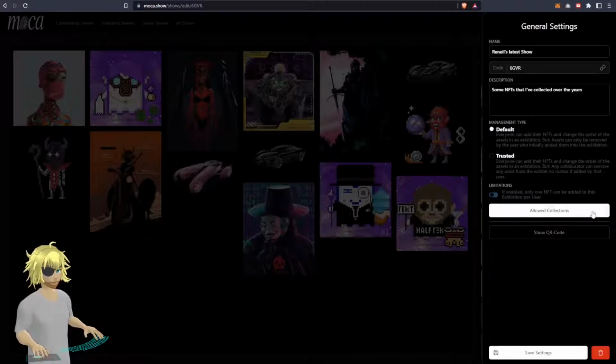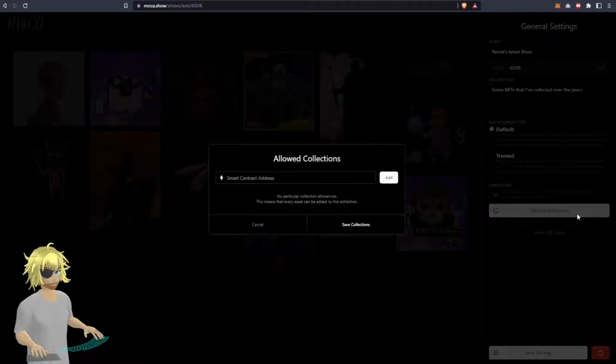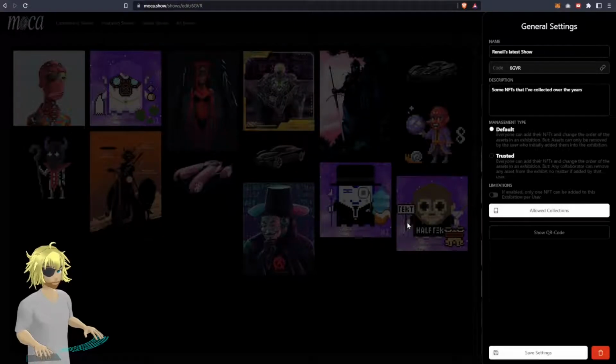And yeah, you could then also go to allowed collections to restrict the NFTs that can be added into this collection. Just paste in the smart contract addresses of all those collections that you want to have. You find them in the OpenSea URLs, for example. We are going to integrate an interface here where you can also search the collections, or at least find all of those that you own NFTs from. This is one improvement that we plan to embed very soon.